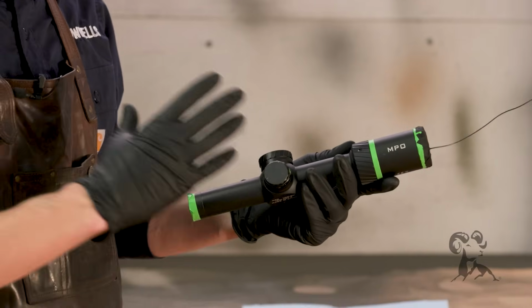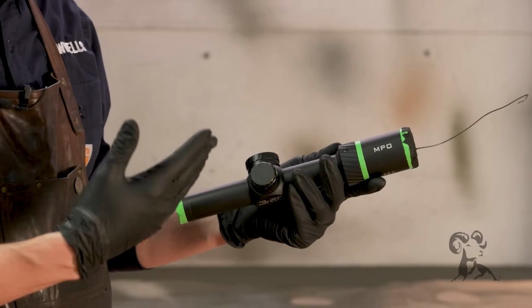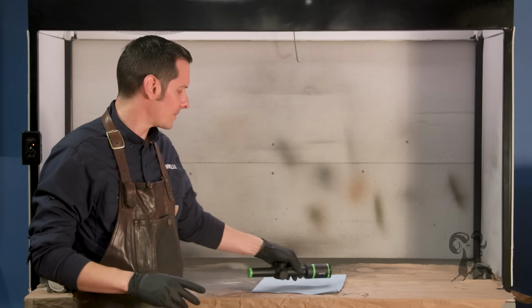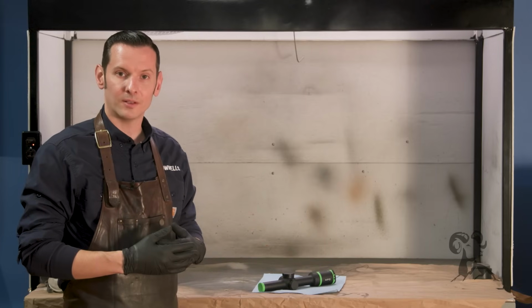Okay, so I have this one taped up, and I'm just going to talk to you about how I taped it, why I taped it the way I did, all that stuff. But first, let's go over the PPE, because protective equipment is very important.